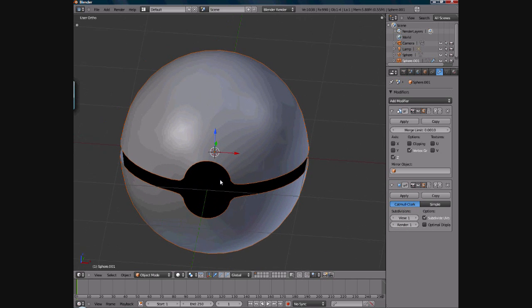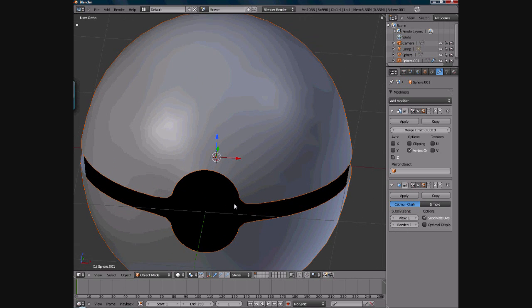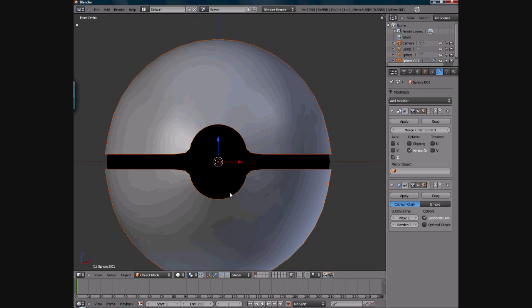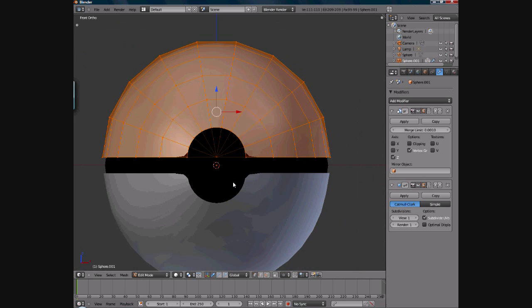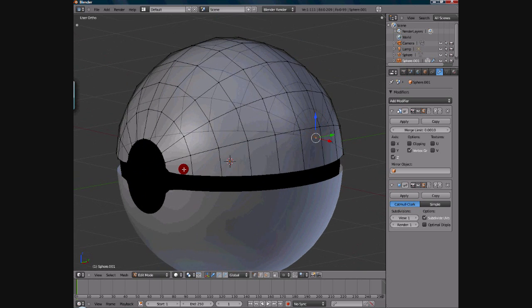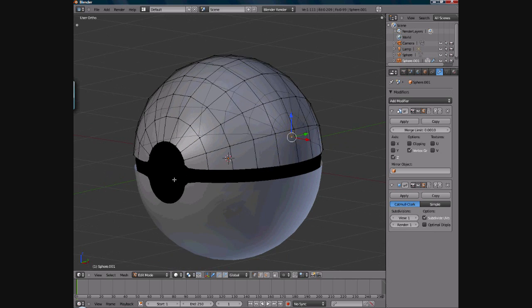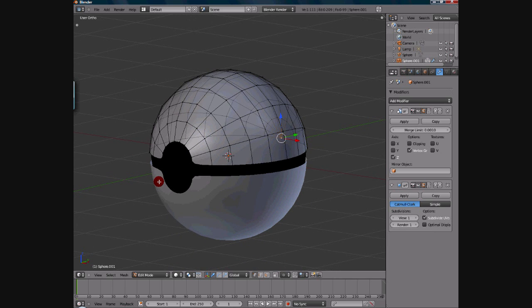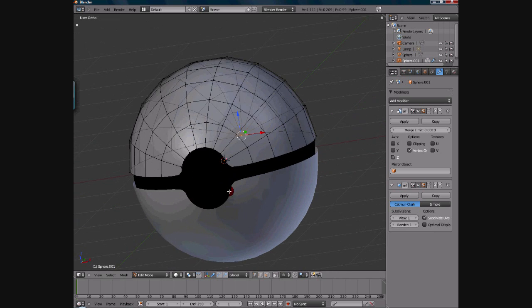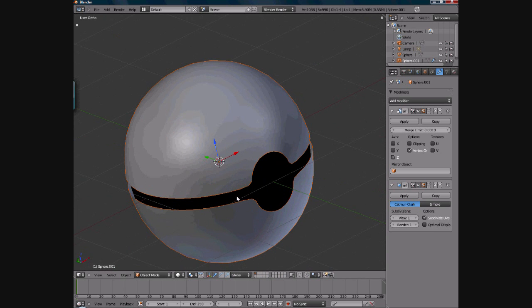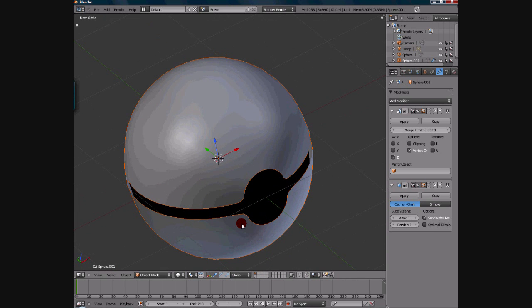You also might notice that it rounds off the corners over here, and we might need to add some extra edge loops just to sharpen that up. But for now, we're just going to stick with that. Okay, so we got a nice thing happening here. What I want to do next, I think, is add the circle within here. So I'll do that now.